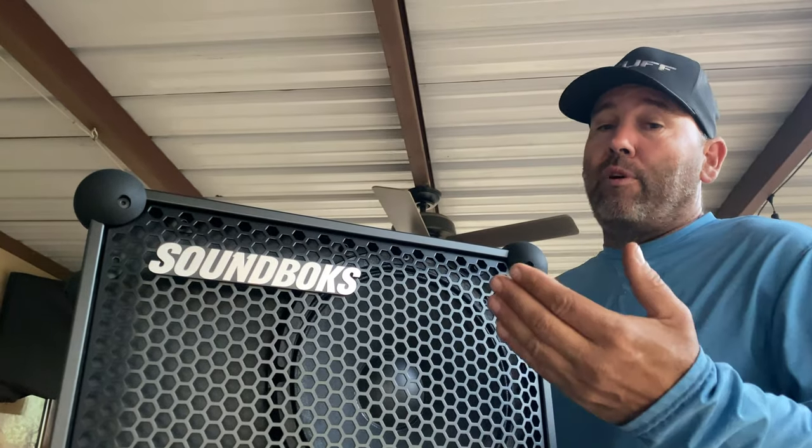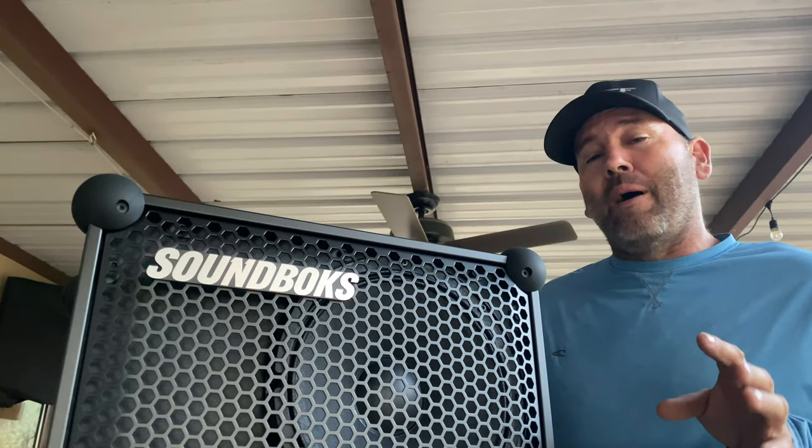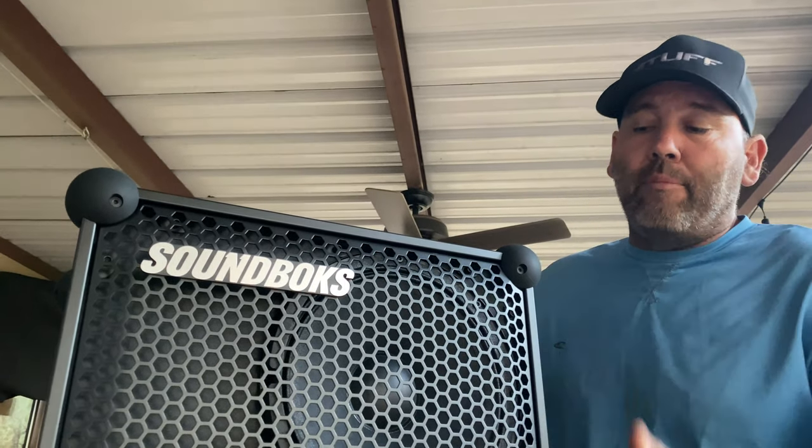You saw us compare it with the two JBL 100s. The JBL 100s, I have to say, were plugged into the wall, which makes that speaker about 15 to 20% louder than it would be if it was on its own. But still, I think that these on a long throw have a clearer sound. And that's because of this horn speaker they put in here.